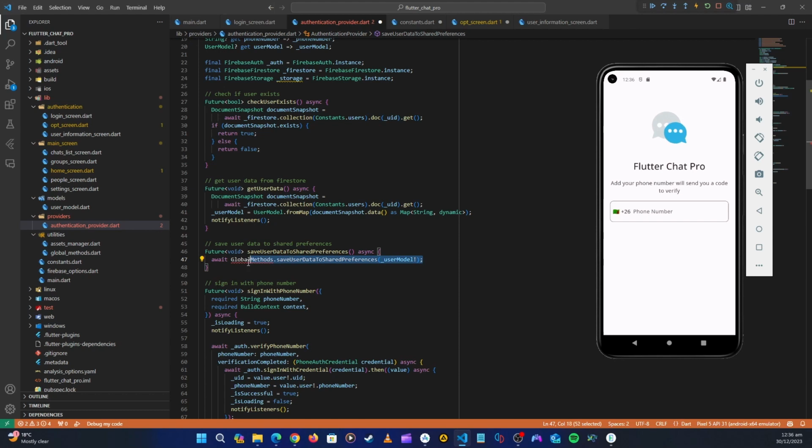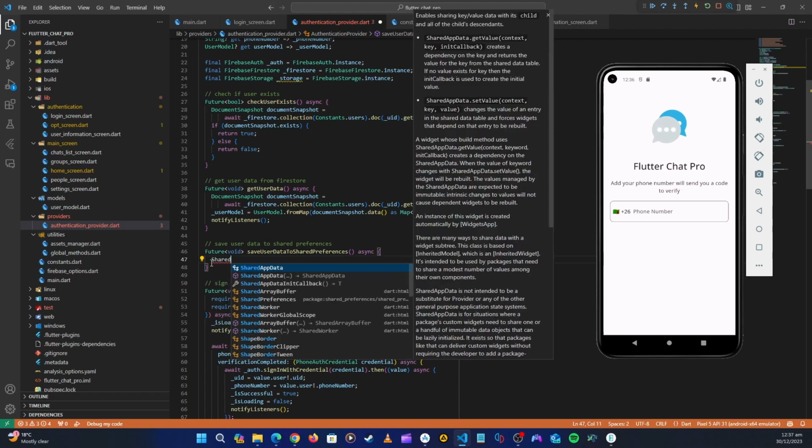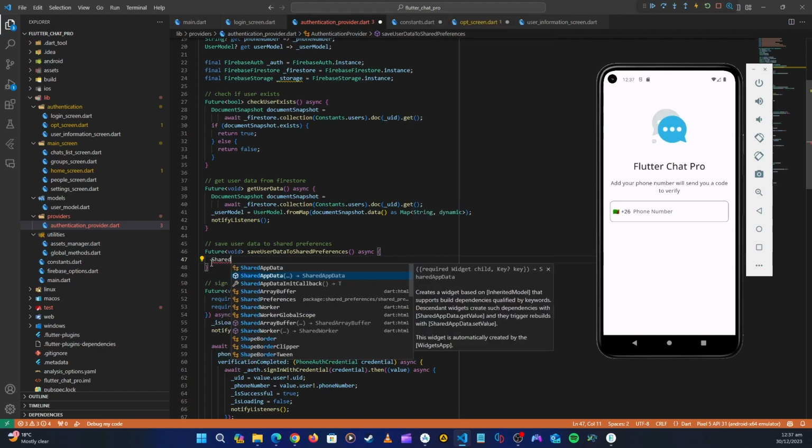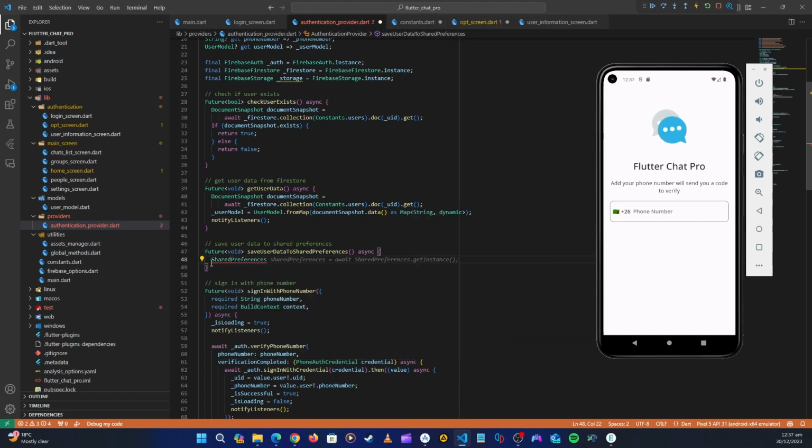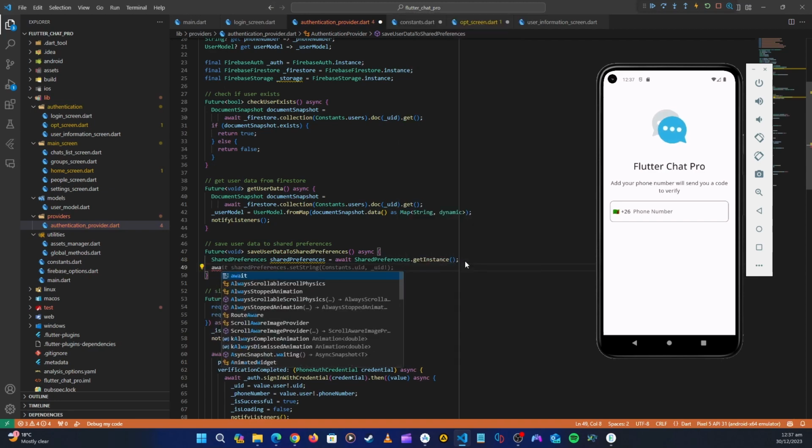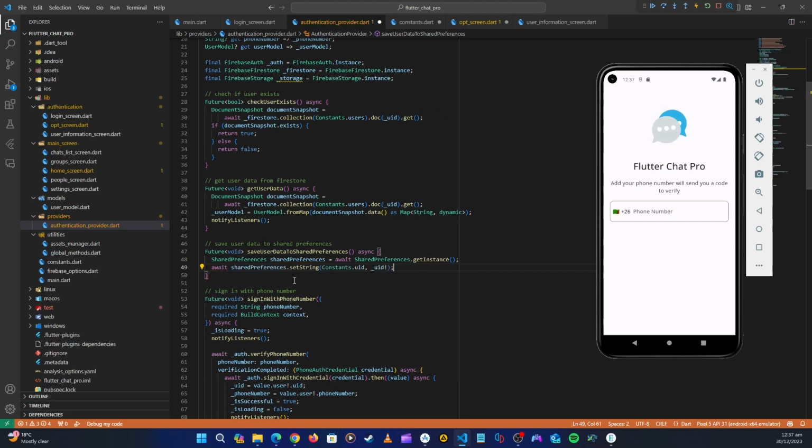So let's remove this, and then here first of all let's initialize the shared preferences, shared preferences, await shared preferences dot get instance, and then here we want to save the user data, so we want to say await shared preferences dot set string.